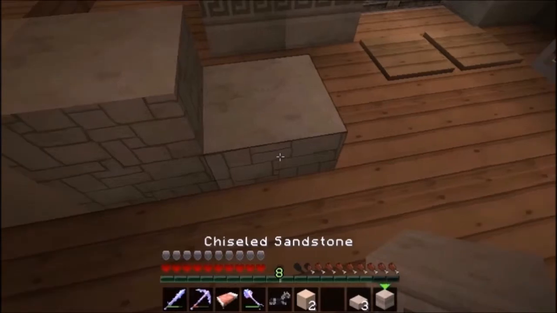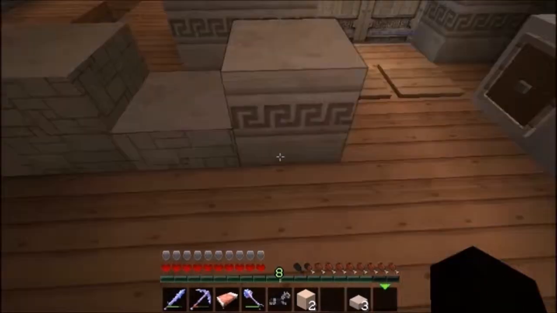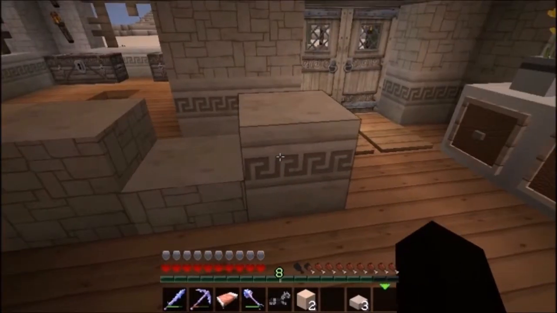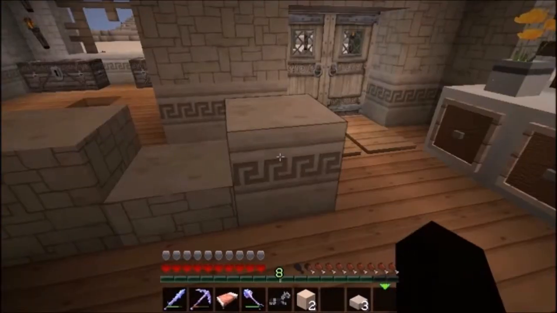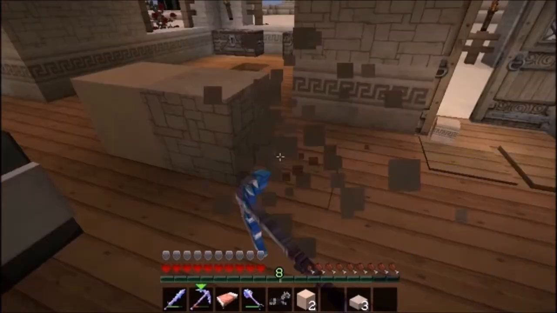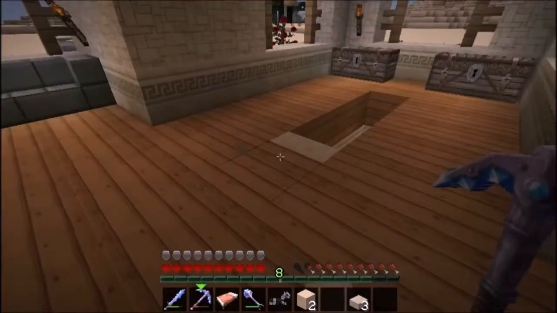But the one I really like, this chiseled sandstone block, it's got this really cool look. Now this is my texture pack that we use in the Slampigs texture pack, so yours might look different, but it does look different from the sandstone itself. And there is a smooth sandstone. I can't remember how to make that. I think possibly you cook the sandstone. Shall I give that a little try? I could be completely wrong because I don't really use it very often.